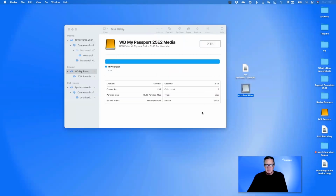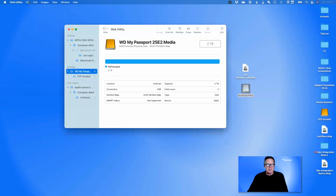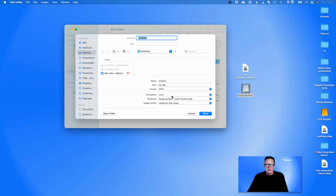The other thing that was useful about the Sparse bundle versus the, let's just bring the options up again, the Sparse disk versus Sparse bundle disk. This is getting a little bit on the technical side, so forgive me. But if you had a Sparse disk image, if you went to Time Machine, it would always back up the whole thing. If you had a Sparse bundle disk image, it would create that disk image, and to us, it would look like a single file. But to the computer, it would be broken up into several slices.